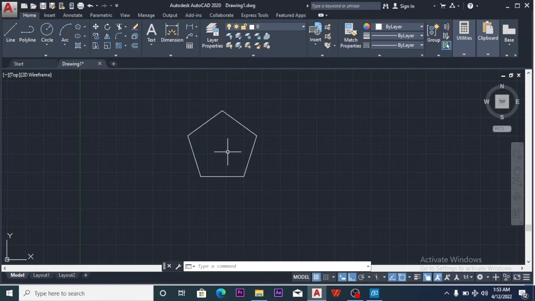So the inscribed is this. I click here, then to the center of this, click here to the center of this.